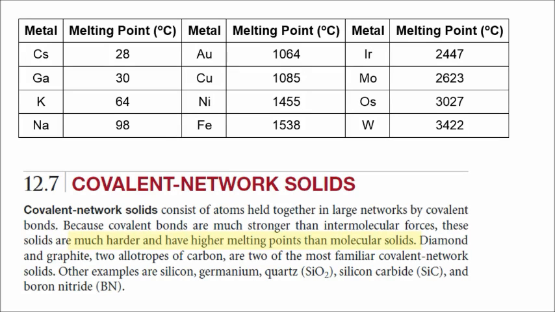With respect to metals, there really is no statement in the textbook that mentions what the melting points of metals are. But you can see from this example that some metals have very low melting points, around 30 or around 100 degrees Celsius. Other metals have melting points around 1,000, 1,500, and some metals have melting points that are even higher than 3,000 degrees Celsius. So I guess my point is that because the melting points of metals vary so widely, it's difficult to make any general statements about metals.